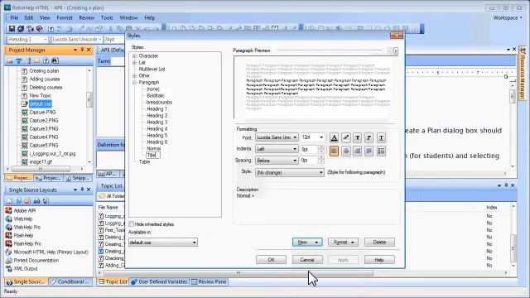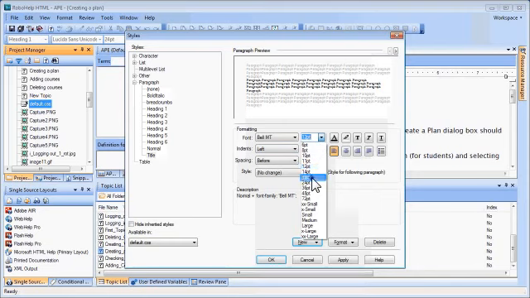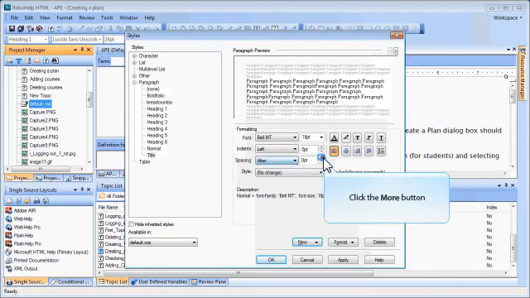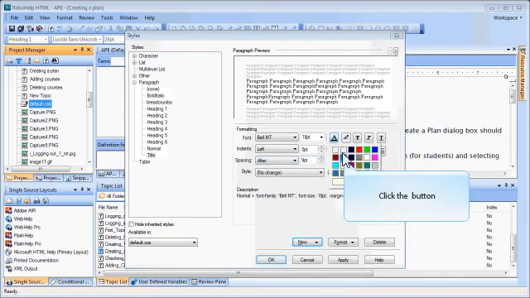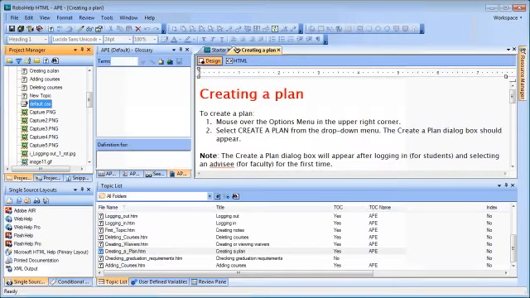Once you have created and named a new style, you can now apply formatting choices to that style. In the Styles dialog box, under the section titled Formatting, you can choose many different formatting options, such as font type, font face, font size, alignment, spacing, and color. For this example, I am changing the font to Bell MT and the font size to 18 point. I am also adding 9 point of spacing after the paragraph, changing the text color to green, and changing the font face to bold. When you are done formatting a style, click OK to close the Styles dialog box.